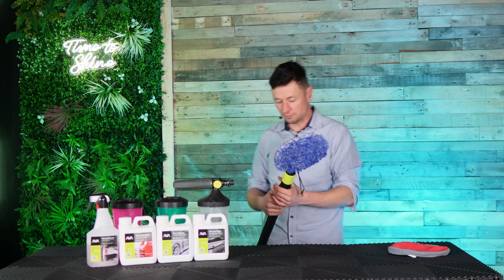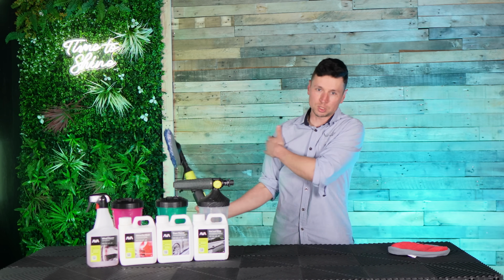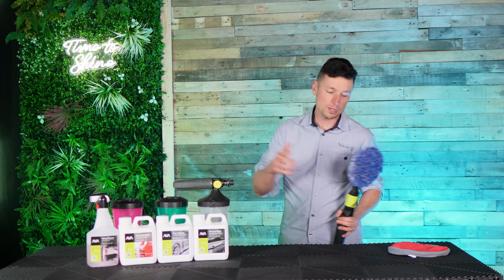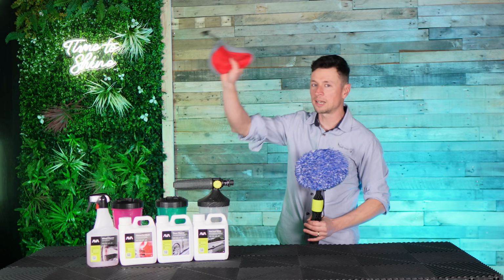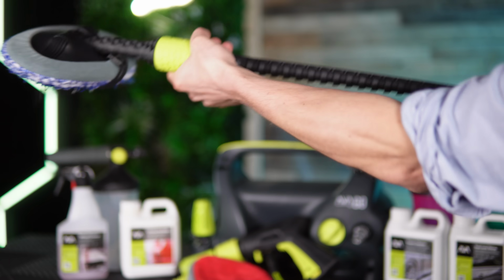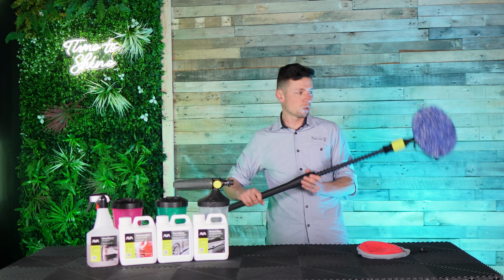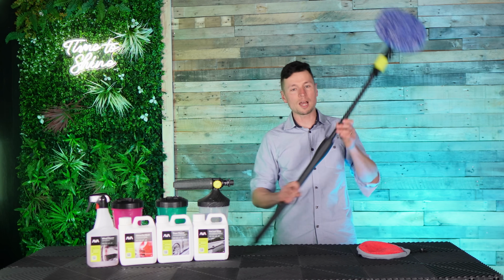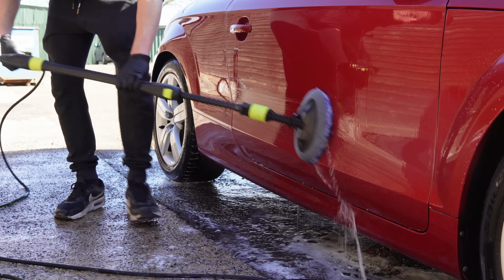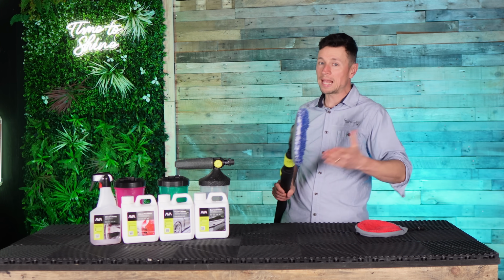And I want to show you another reason why I do actually quite like it. Now, I'm somebody who suffers with shoulder pain quite a lot because I've been doing car detailing for so long. So when you've got a wash mitt in your hands and you're going like this, you are putting a lot of strain on the shoulder. Thankfully though, because you've got this extendable lance, you're reducing the amount of movement required to clean the car, so you can reach high up or even low down without bending down and causing a bit of a problem on your knees.